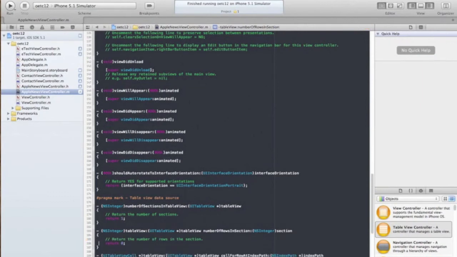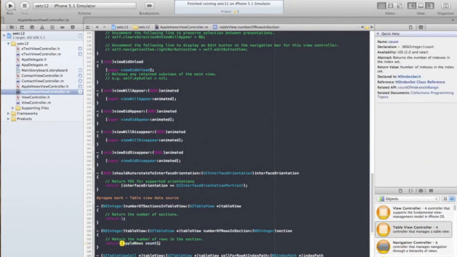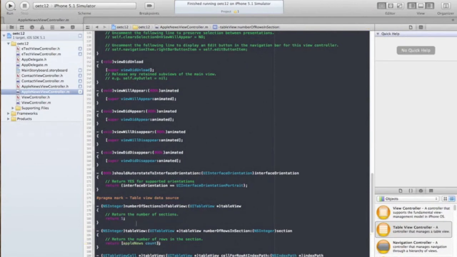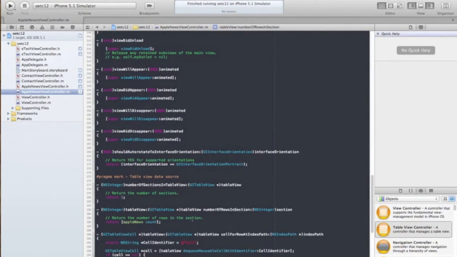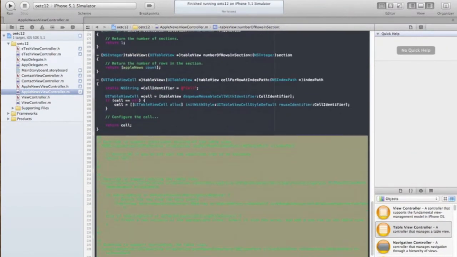So what we're going to do is return the count on our Apple News array. So, or size, so to speak. We're going to take our Apple News count and return that. Okay. Get rid of some of these other functions we don't need.